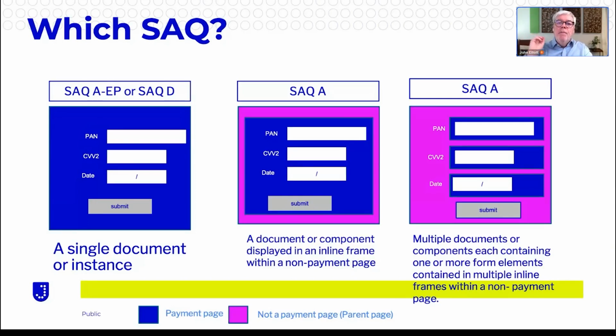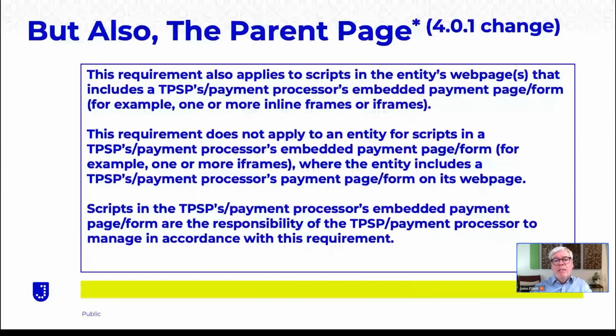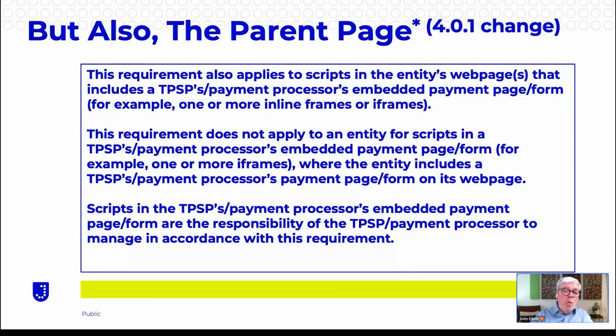However, because of the attacks against the iframes that Pedro showed you earlier, it also affects the parent page. It's written in probably some of the worst language I've ever seen the PCI SSC write. You have to really unpick this to say it also applies to scripts in the web page that includes the processor's payment page form in an iframe. Okay, so it applies to the merchant's parent page.